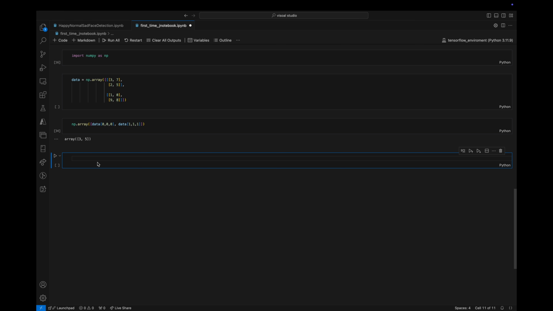Okay, we saw how to create a numpy array last time, but in today's video I'm going to show you how we can create zeros of some shape of data.